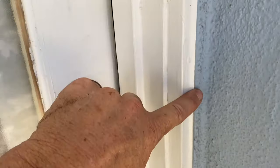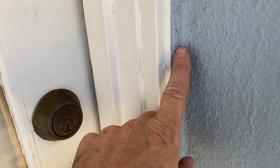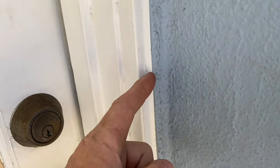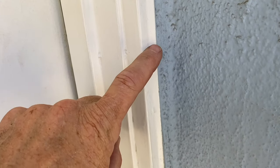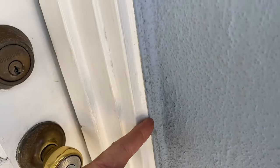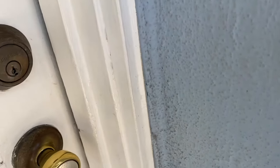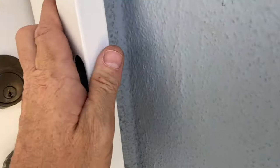So there's a couple things you could do. You could chip away at this or grind it and get it all flat. Or sometimes you could put another piece of wood on here. Sometimes you can work shims. I've taken a very thin piece of wood, cut it on the table saw, and then just nailed it right to here to bring it even with the stucco. But in this case, actually, we're gonna get lucky because we've got just enough lip there.